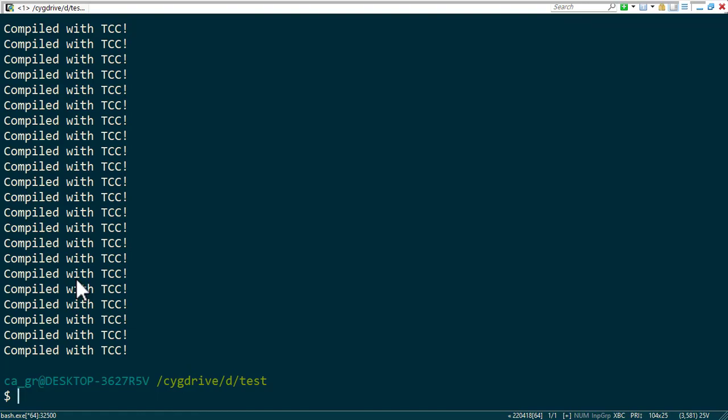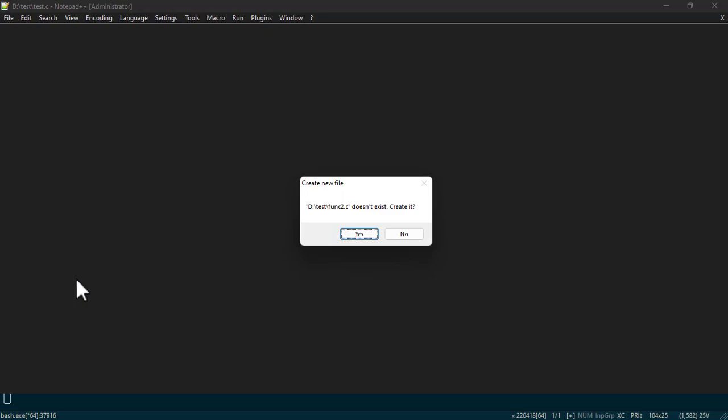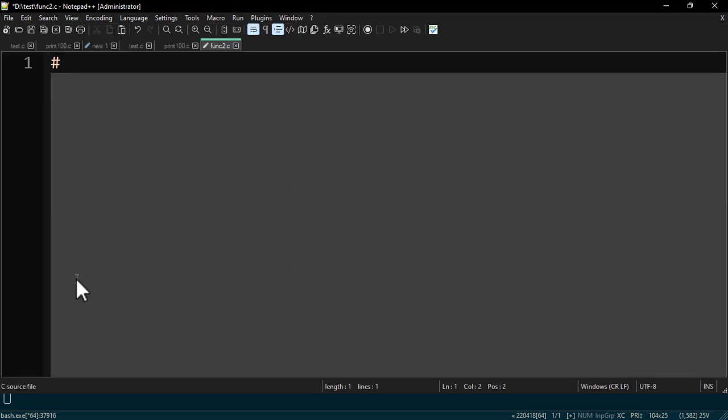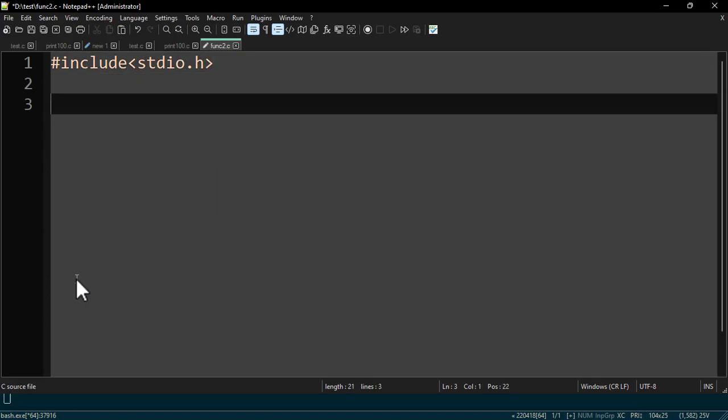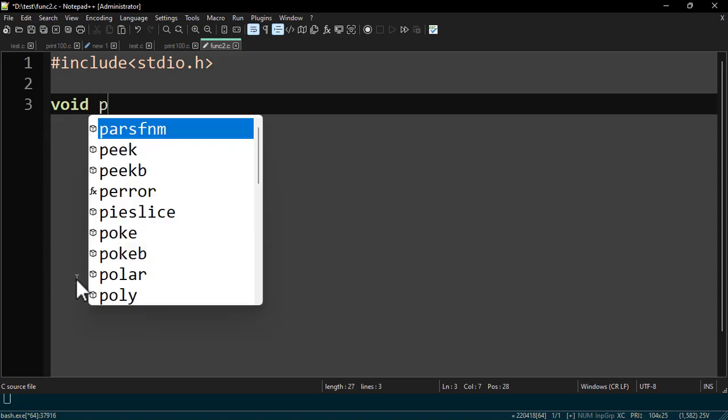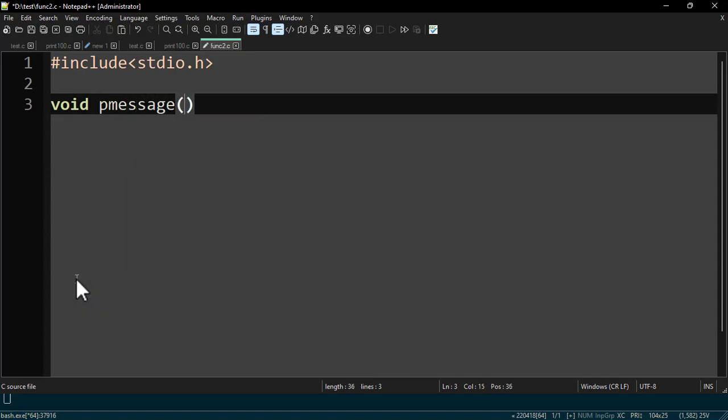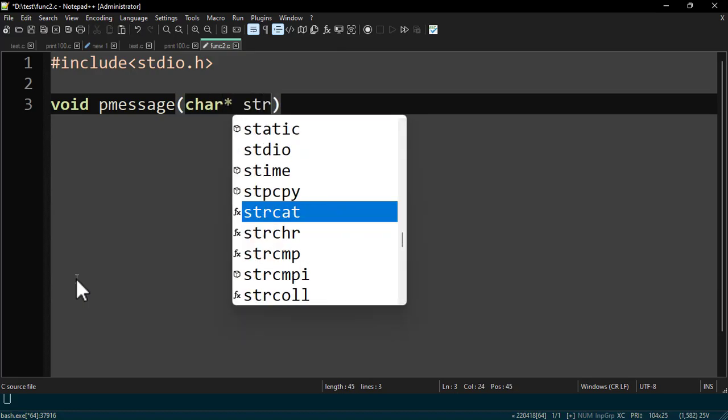So I'm going to make another function, so we have something to put in our library. And I'm going to go CED for my notepad, and I'm going to put in a function name. Let's say func2.c. Want to create? Yes. So we do include stdio.h, and I'll put void p message, character str.